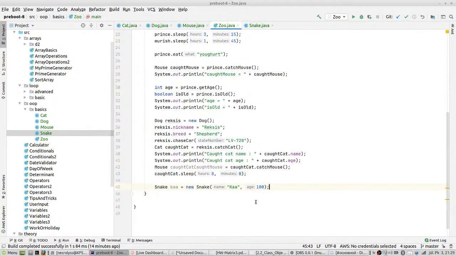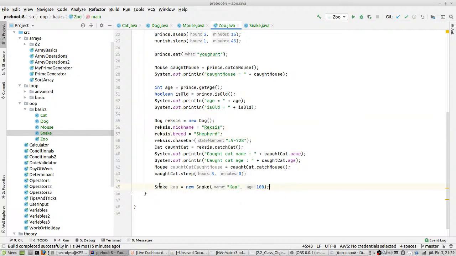So this is a much easier approach to give initial values. Here is the example with dog. We created an empty dog, and after that we gave initial values.